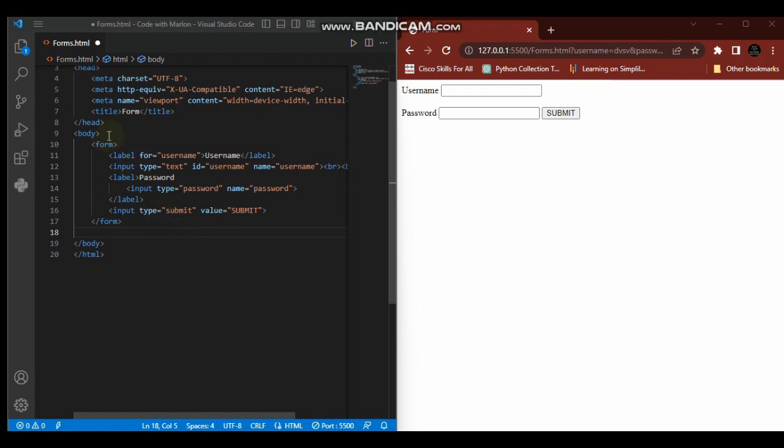So how do we do the client side form validation? I'm going to introduce a bit of JavaScript. Let me give this form the name my form, and then I'll say on submit, I want you to execute this JavaScript function. So on submit, return this function called validate, this new function that I will create.